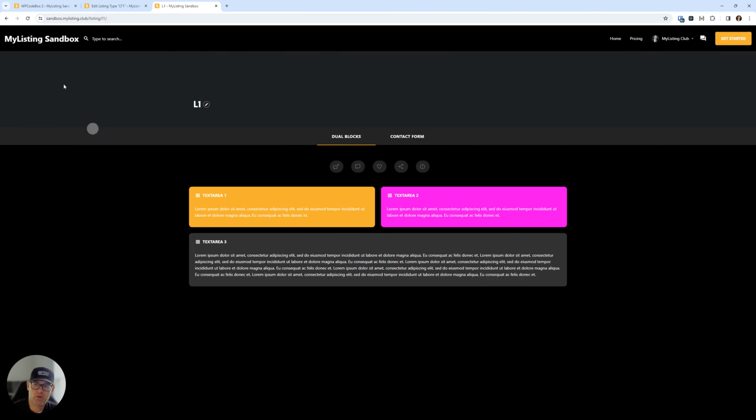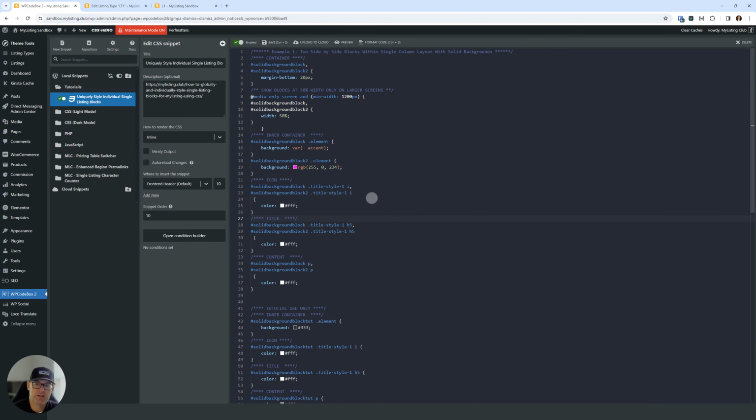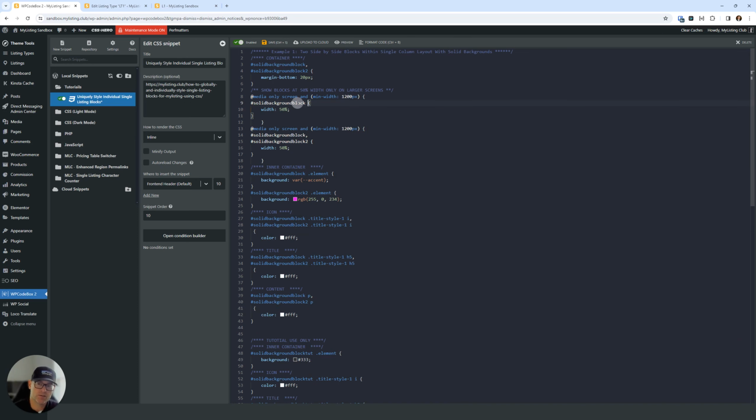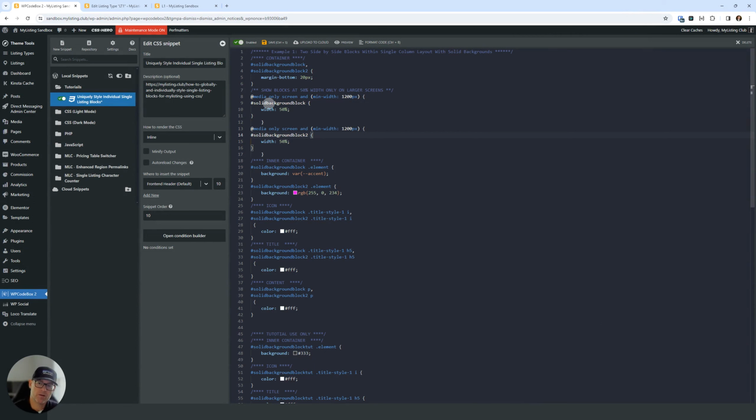Now you can also get creative if you want to change, say, the percentage. So what do we want to be different now? We want the percentages to be different. So we go in here, copy this. Remember, take out, because we want this to be unique. We don't want that comma in there anymore. We just want this to apply to the block on the left and this one to apply to the block on the right, okay? All right, there we go. So now let's say we want the block on the left to be 70% and the block on the right to be 30%. Okay, that should get it done.